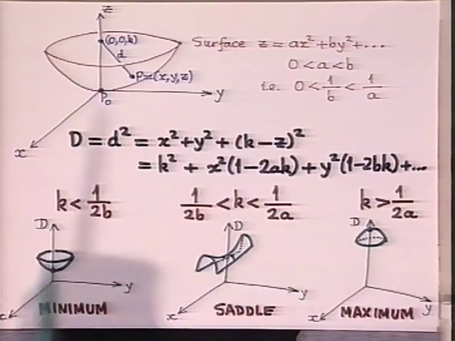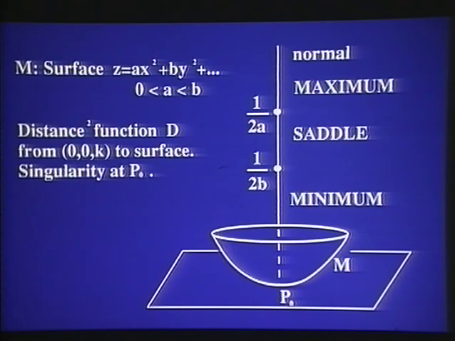So if we return to the slide, this means that as we move along the normal, the distance changes twice this time. So not just once, like it did for surfaces, where it changed from minimum to maximum. Here it changes from a minimum to a saddle, which is neither a minimum nor a maximum, to a maximum. There are two changeover points on each normal to a surface.